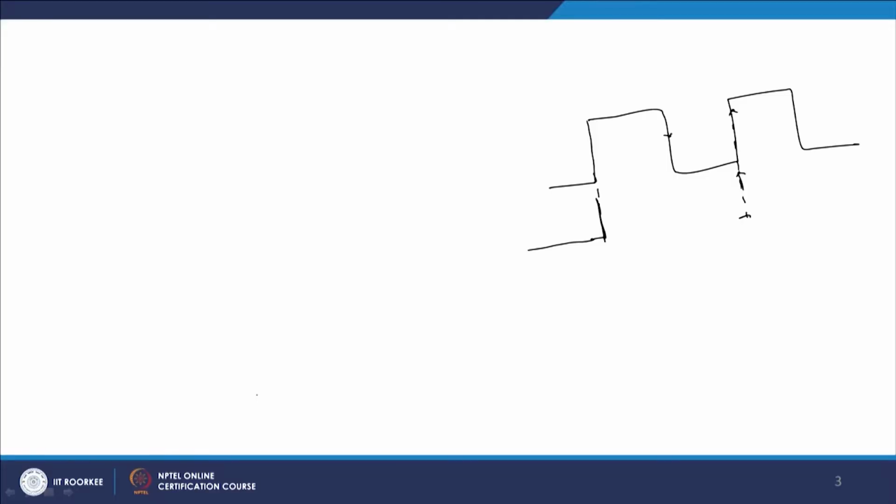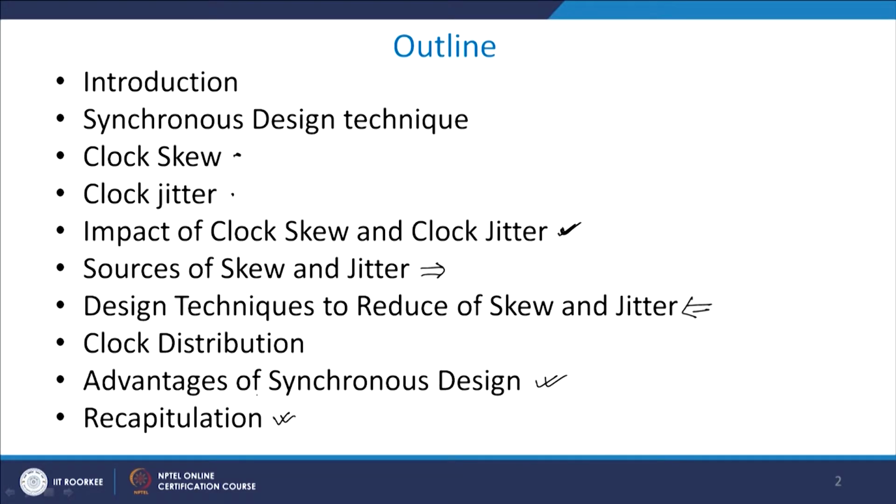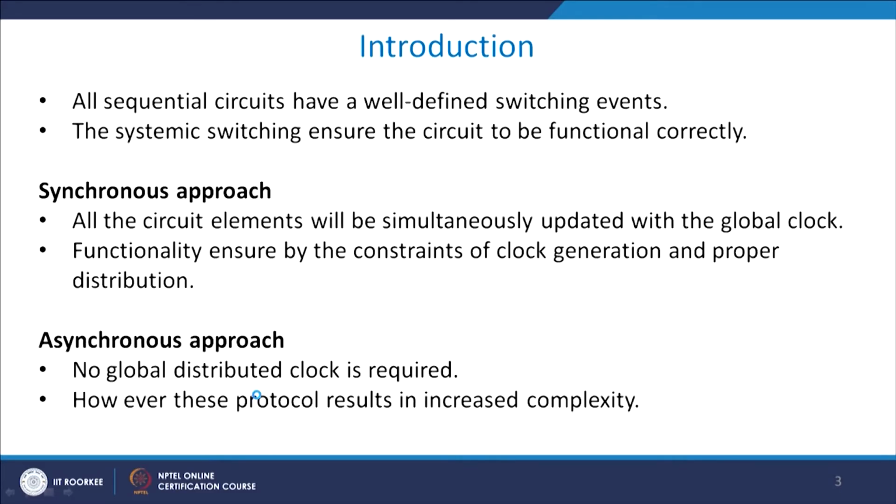With this, we will try to give you the meaning of synchronous design as far as sequential logics are concerned. As you can see, all sequential circuits have well defined switching events, right. And we have also discussed what we mean by switching events. Switching event means that if an inverter switches on and tries to pull a node to 0 or to ground, then that event is known as a switching event.